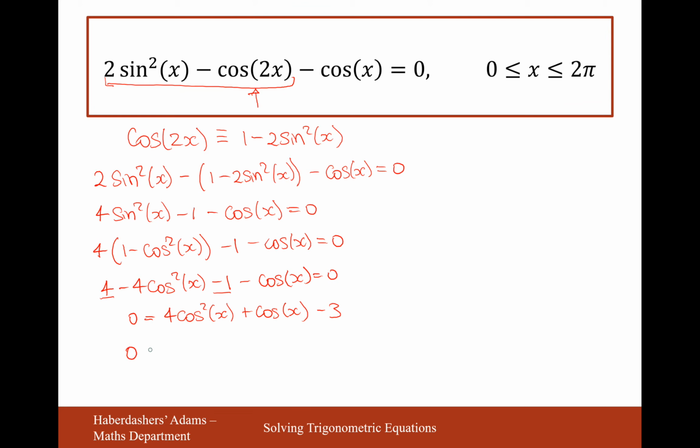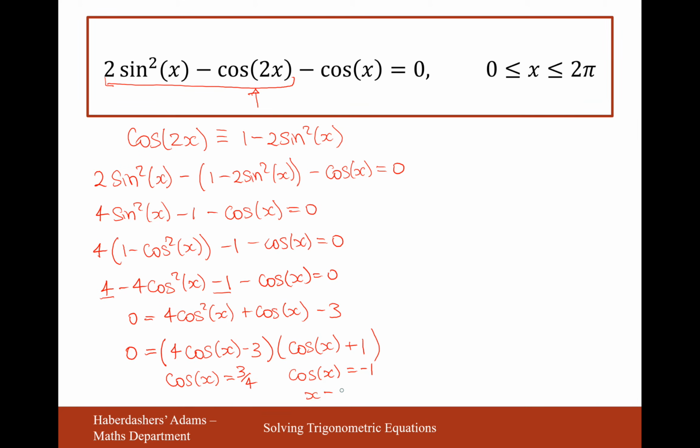So the next thing I'm going to need to do then is solve this little quadratic. And I think this one factorizes. It's going to be 4 cos x on one side, and then it's going to be cos x on the other side. I'm going to probably put the minus 3 on this side and the plus 1 on that side, because then when I expand I get 4 cos x and then minus 3 cos x, that'd be cos x, lovely. So here I get cos x equals 3/4 and cos x equals minus 1.